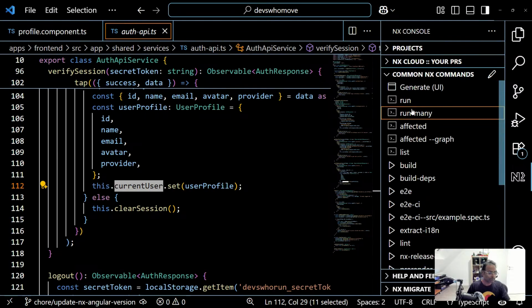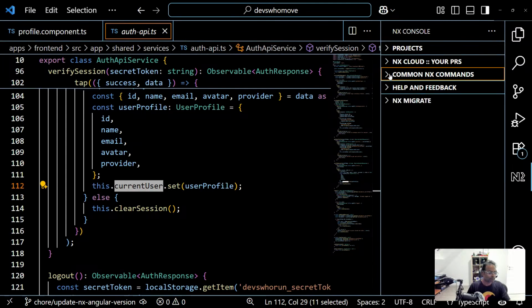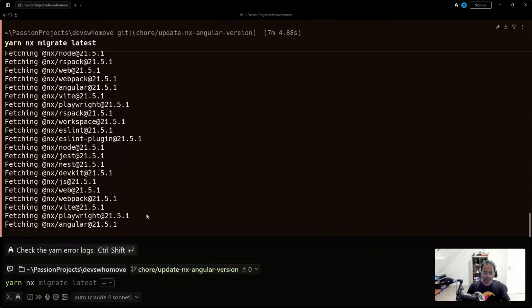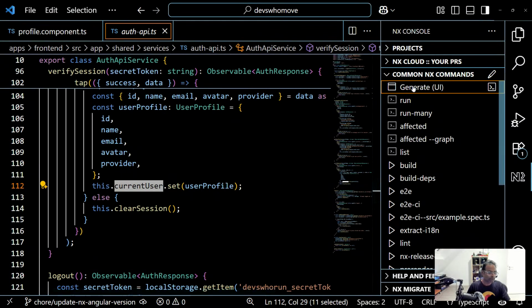Why it's okay? Something wrong with editor or something.